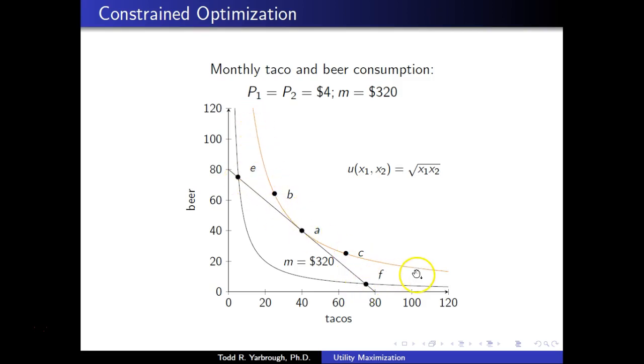Notice, however, that while I can consume bundles A, F, and E, bundle A is on a higher level of utility than bundles F or E. So while A, F, and E are the same price, $320, I can see that I have a preference for bundle A. In fact, it makes me quite a bit happier than bundles E or F would. Now, again, consumers tend to prefer bundles in the middle. So notice, again, if given the option of consuming bundle A, bundle F, or bundle E, despite the fact that bundle F and bundle E are the same cost as bundle A, I have a higher preference for bundle A.